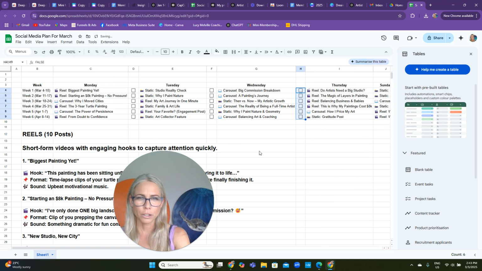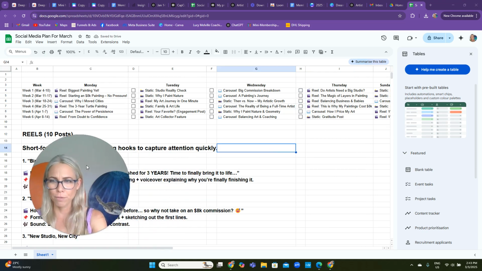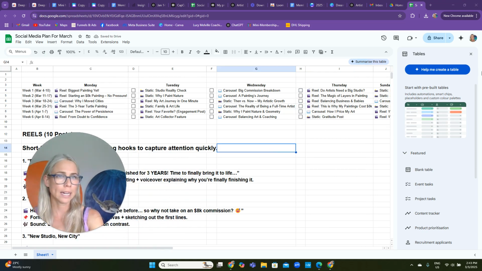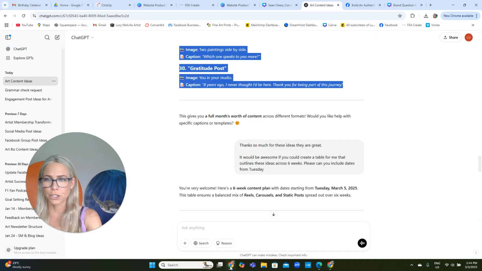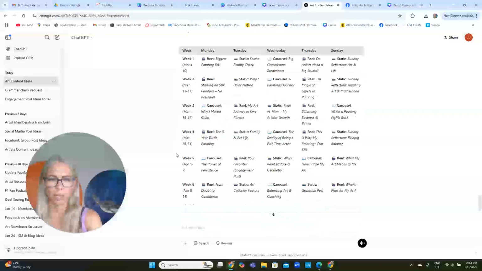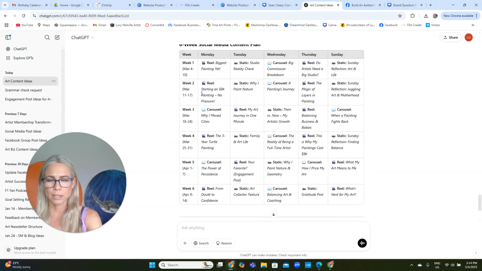Now remember, ChatGPT will evolve or change how it's answered you however you want it to, right? So, for example, if you don't like the way it's shown you this and you want it to show you per day, for example, you actually want to see the dates.